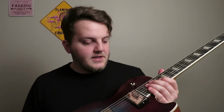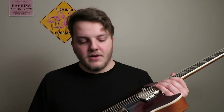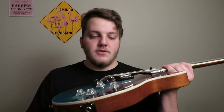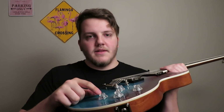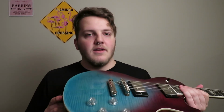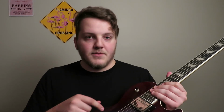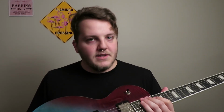So kind of briefly touching on the electronics here, ProBucker 2 in the neck, ProBucker 3 in the bridge. Again, you got your 2 volume, 2 tone. The pots are CTS pots, which is a very high quality potentiometer. Both of the volume pots pull out here to split and give you single coil sounds. Then you got one other really interesting feature here, which is this tone knob. If you pull this tone knob out, you get a phase reversal. If you don't know what a phase reversal is, essentially you're just flipping the polarity of the magnets in the pickups around. So it's essentially like taking your pickup out, flipping it around, putting it back in, and playing it. So you put it in the middle position, pull that tone knob out, you get some really interesting sounds.